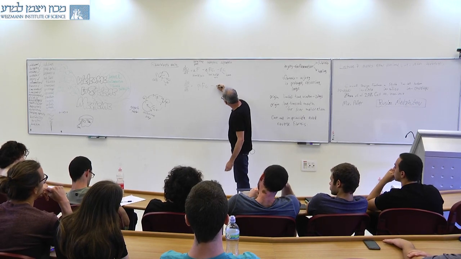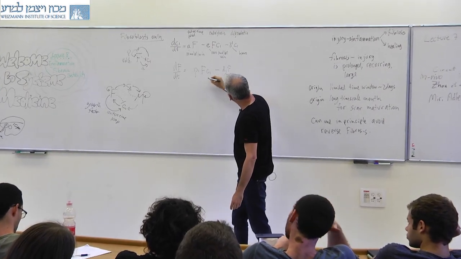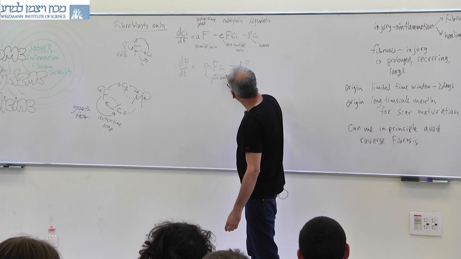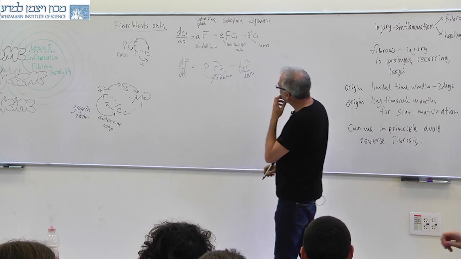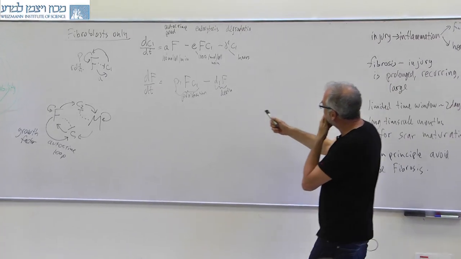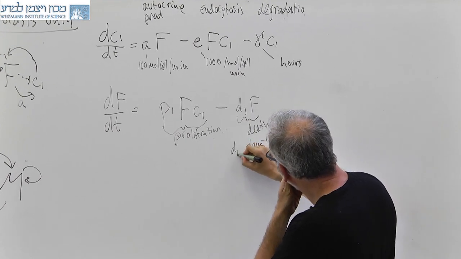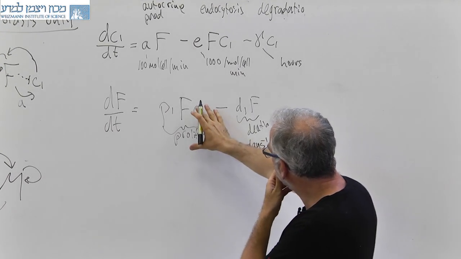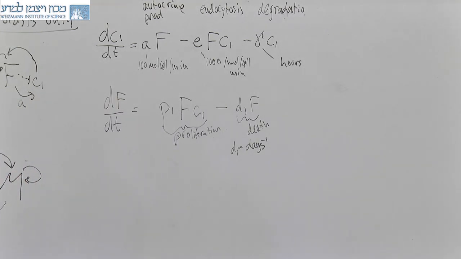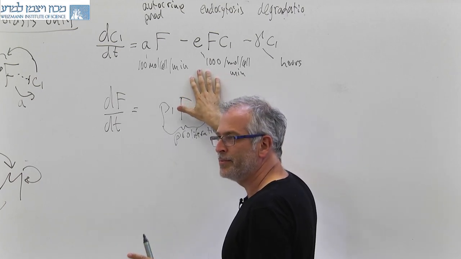And then there's the cell death. So we have death, and we have divisions, proliferation. And now we can play with this equation. All right, so we have two differential equations. Now, this takes days. If you stop making the growth factor, you put this fibroblast on the plate, they're going to die within days. So this equation has a days time scale. This equation has an hours time scale.